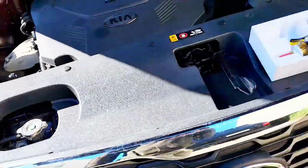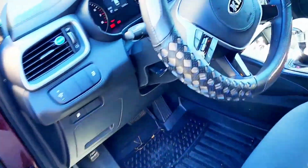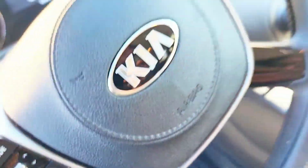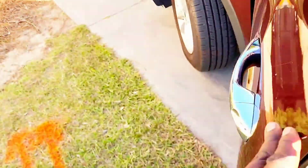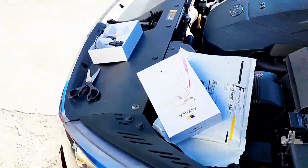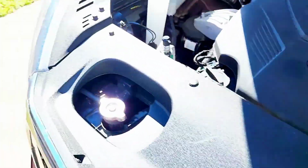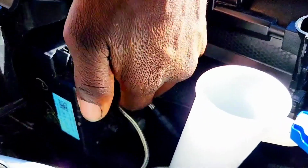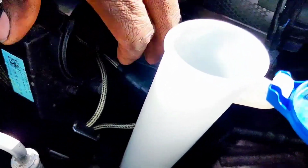And as you can see, it's working, light in there. So I'm going to switch it off. Switch the light off, switch the ignition off. Alright, so now I'm going to fit the wires back inside the little headlamp assembly.